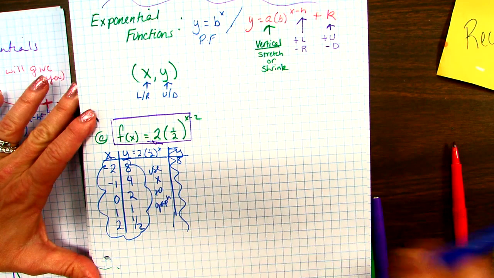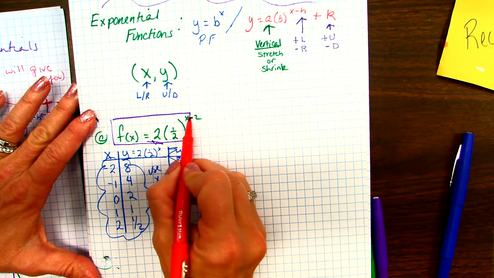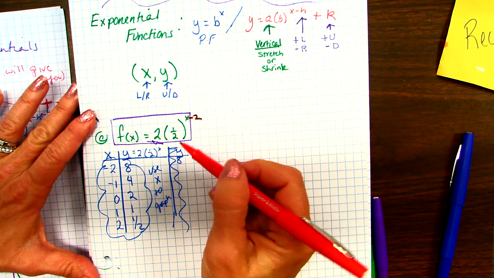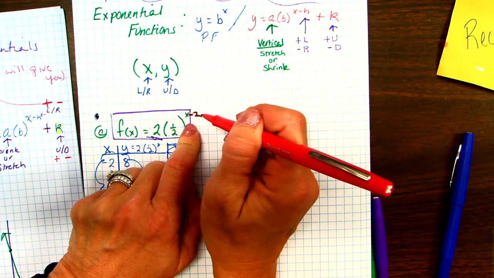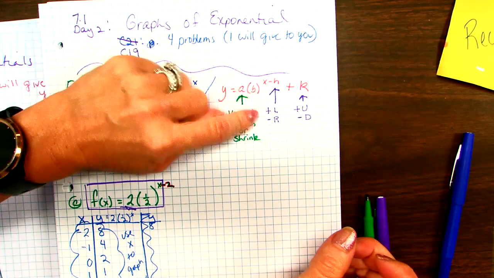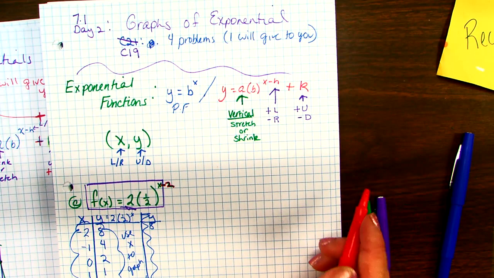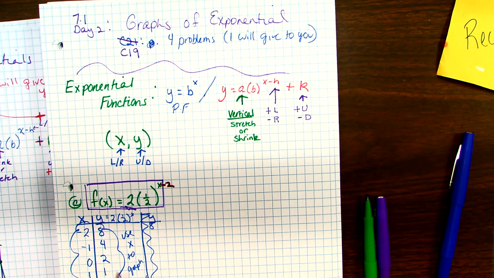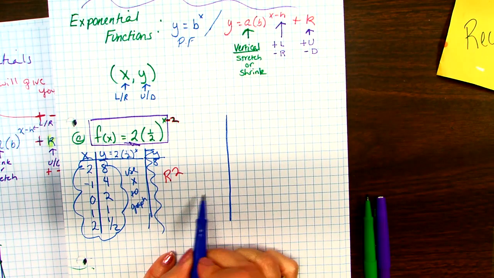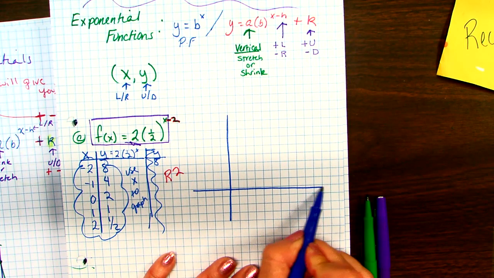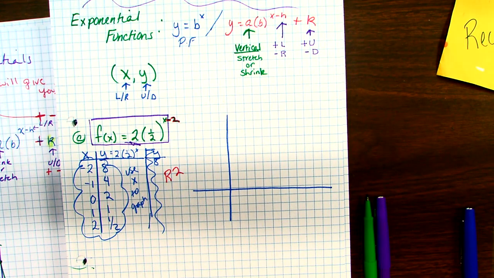And then, guys, let's just talk about it real quick. What are we going to do to all those points? What is this minus 2 going to do to all the points? What direction, minus 2, up in the air, is that going to take all of our points? Right 2. So we're going to graph these as x's, and then we're going to go right 2 with all of them, okay? And again, remind me when we're done with the notes, we have one more to do. If you want graph paper, I will give you some.